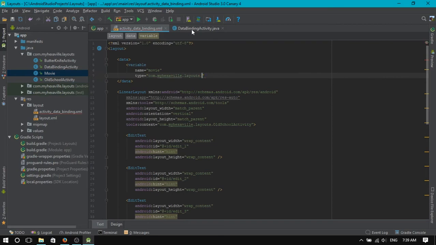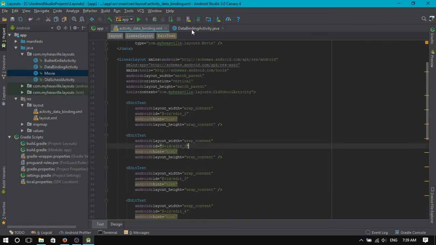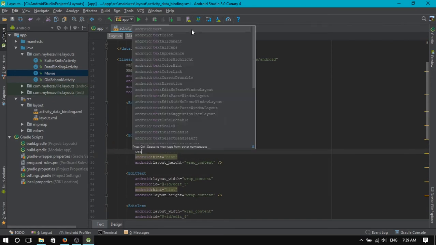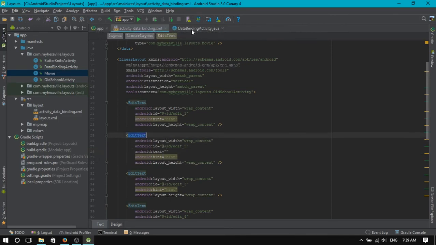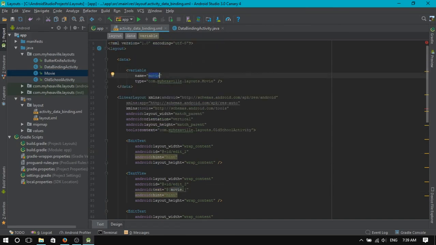Movie, the type is Movie, and then here in XML, let's say we just set the text of the text view. Inside here you start with @, open and close curly braces, then movie, which is the name of the variable over here, and then just name.